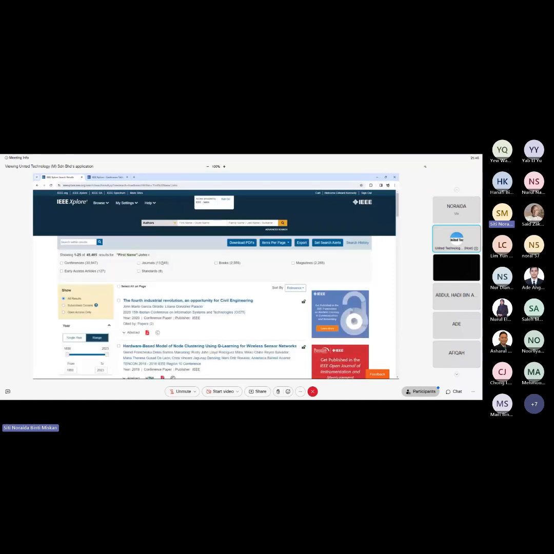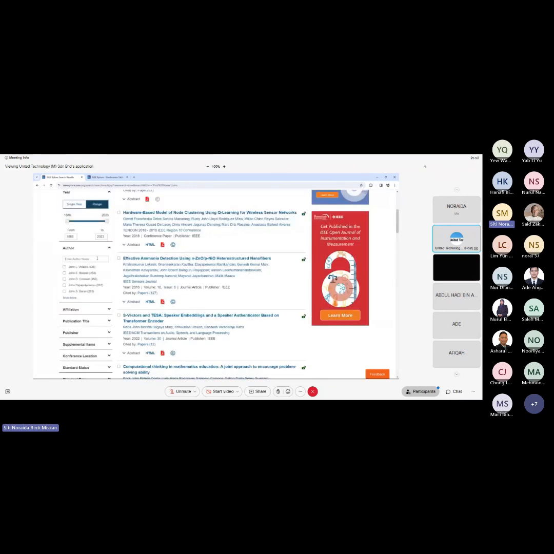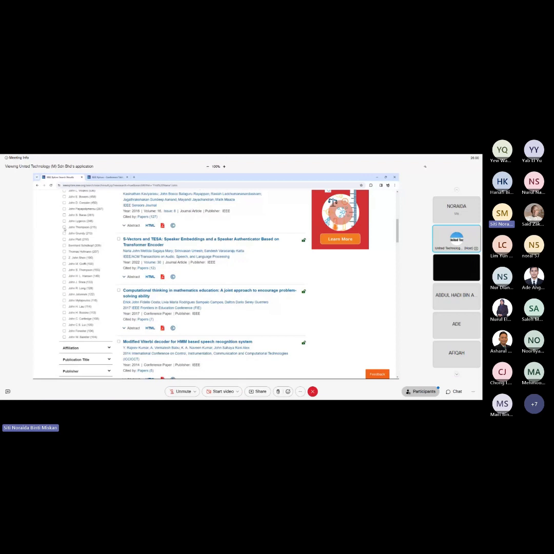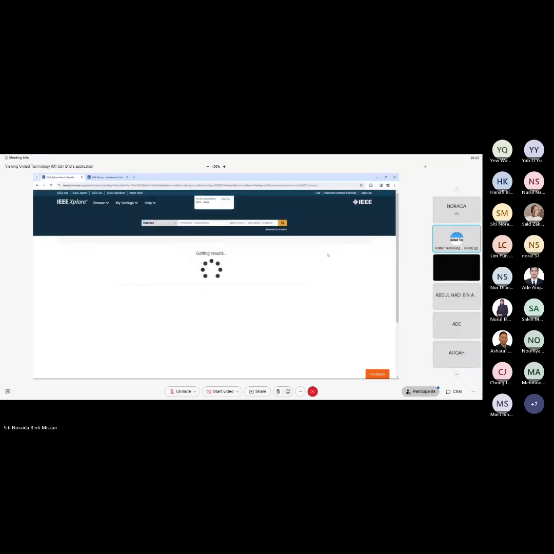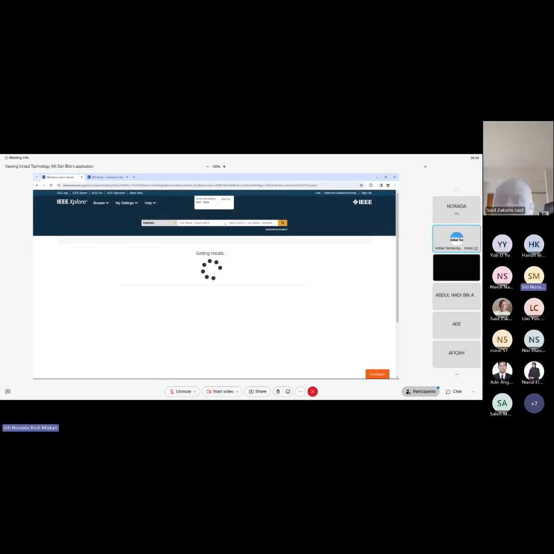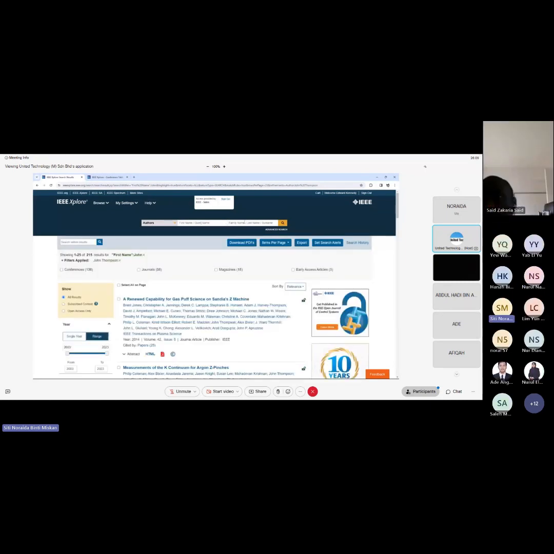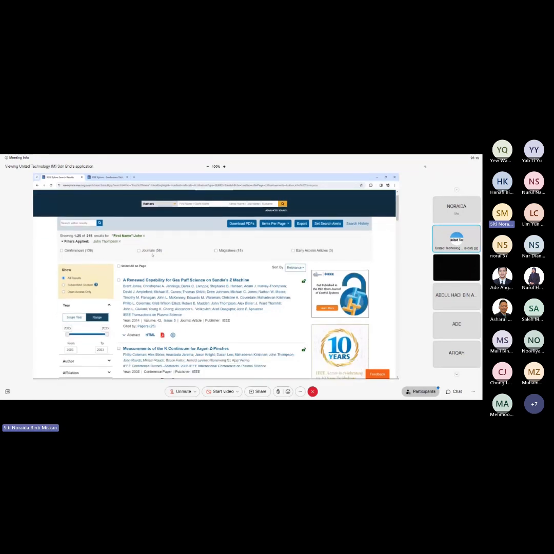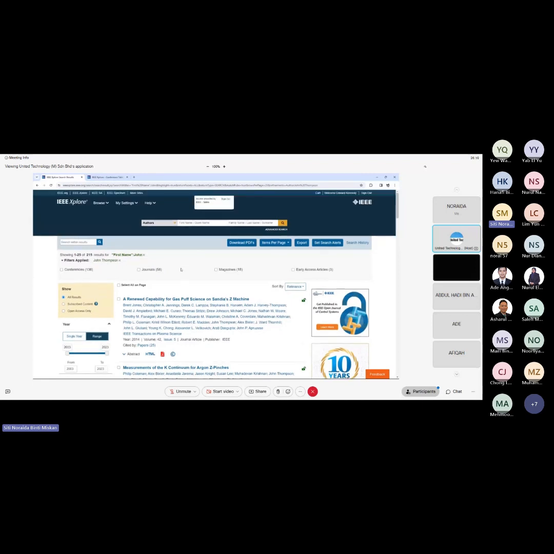But you can always come here and filter to the John you want. You can type in the second name here, or you can search from the list. So let's say if it's John Thompson, click on John Thompson and apply. That is the author search. If you know the full name, then you type in first name and second name, which is much easier. But if you don't know the full name, and you type in one single name, you will have to come and filter under the authors.